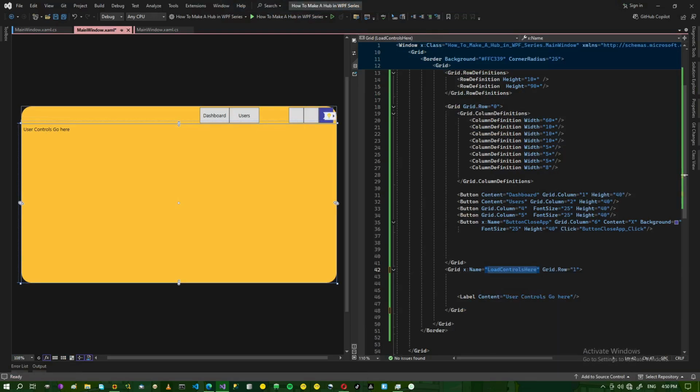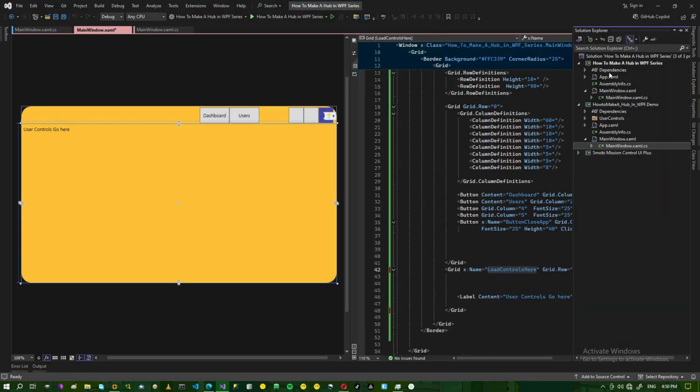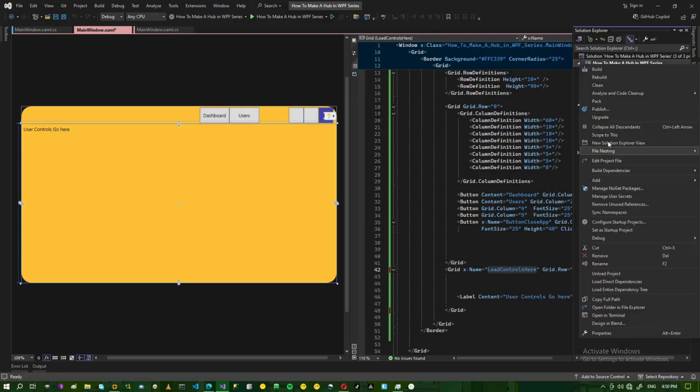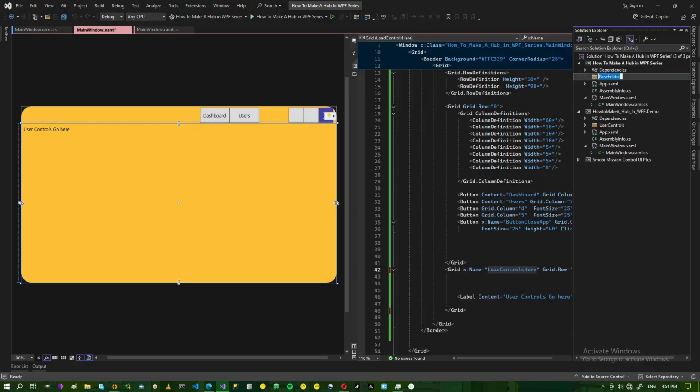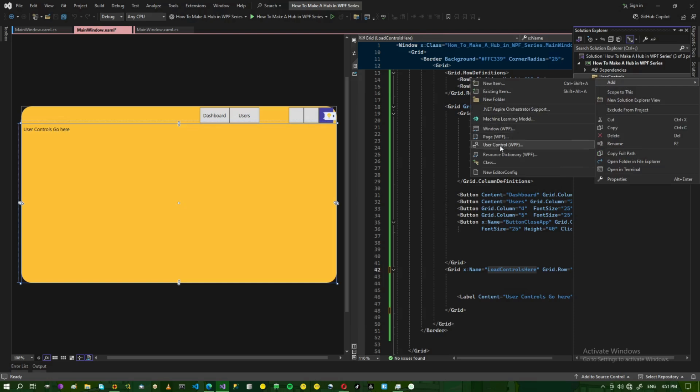So copy that, then we'll come here, then we'll make a folder. Add new folder. So this one we'll call user controls folder. So in user controls we'll add 2 user controls there.